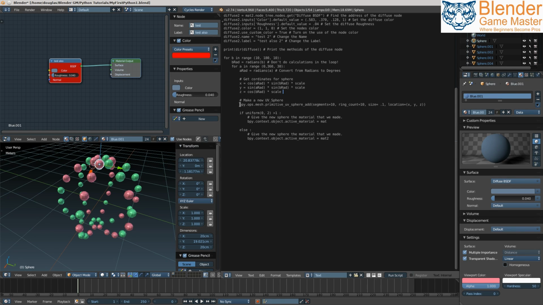This is the call to the Blender Python that creates a primitive UV sphere. And you can see here the segments, the rings, the size, the location, just like you would do it if you were actually going to click on the viewport and click A to add a sphere yourself manually. You can also include a lot of other things like the rotation or the layer that you're going to put it on. You can look that up online. Just Google the command and you'll find more information about what you can include.